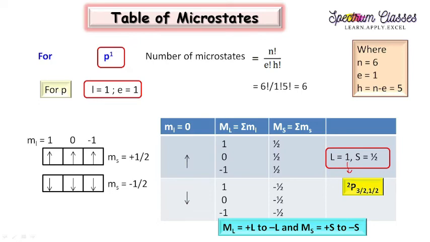This stands for P state, and from here, if we are calculating the multiplicity 2S plus 1, that is again 2. Since S is smaller than this L, this suggests that it is split into 2. So how are we writing this? L plus S to L minus S. L plus S gives us 1 plus 1 by 2. This will be equal to 3 by 2. L minus S, 1 minus 1 by 2, this gives 1 by 2. So if we are reaching up to this, by subtracting 1, we are not having any other value except this 3 by 2 and 1 by 2. So this is the term symbol for this given configuration.